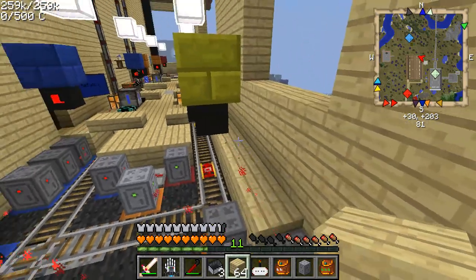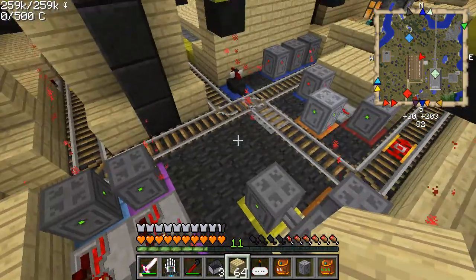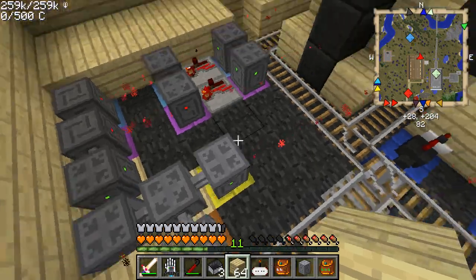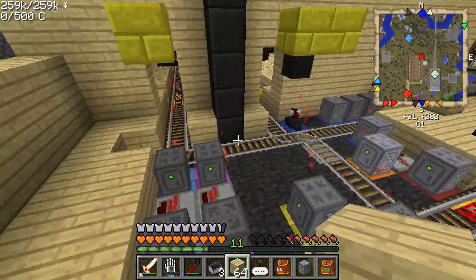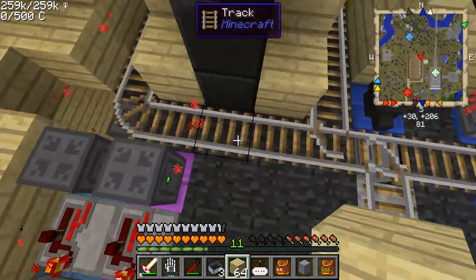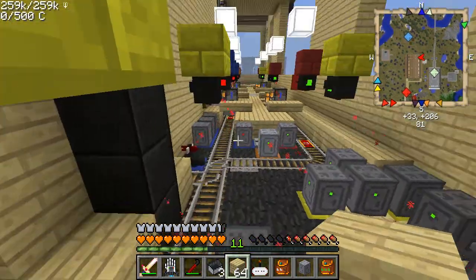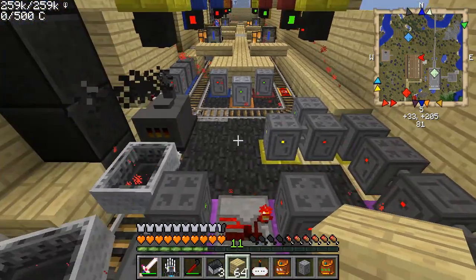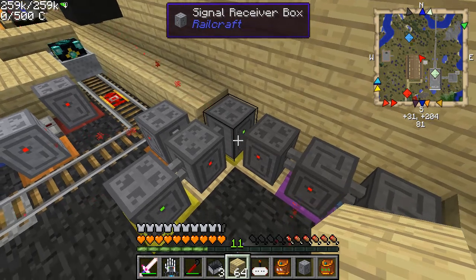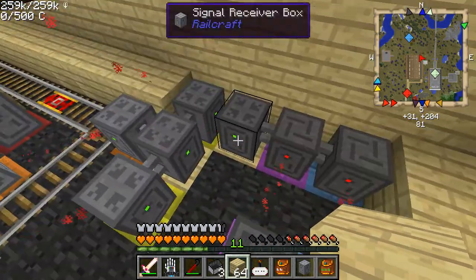So this yellow here, as you can kind of guess, this red pixie dust coming down is monitoring part of this yellow section, and then there's another block signal there relaying down to this receiver box. So we kind of have this big zigzag of block signals, and there's a relay underneath the switch track, and there's a relay under here, and so this is one big Z being monitored. So as soon as that train clears, now we are good because we now have space.